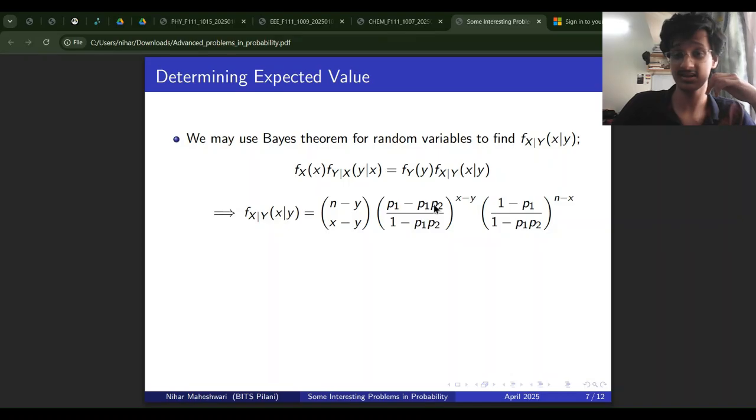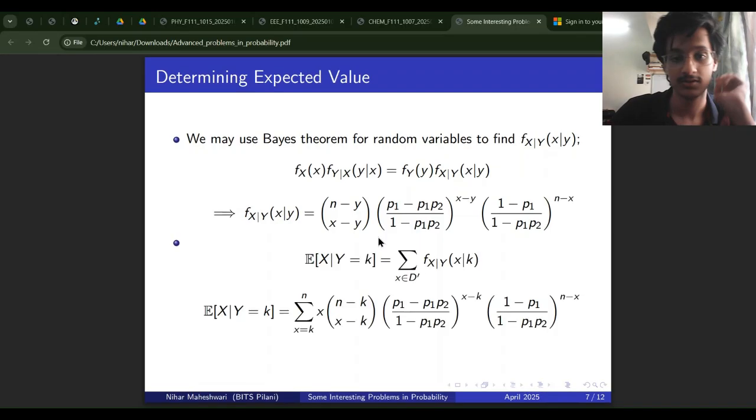I find that very interesting because looking at the problem, I don't think it was very easy to predict that the conditional PMF of x given y will itself be binomially distributed. I don't think that was intuitive at all. And we arrived at it regardless. So now on we go to the next step, like brave men. We are going to find out the expected value of x using this conditional PMF.